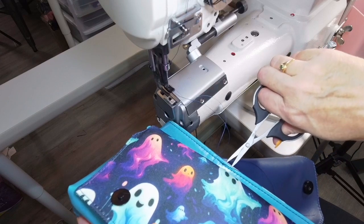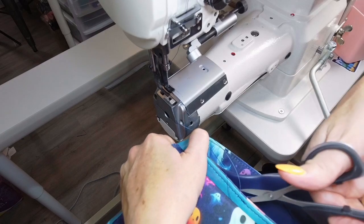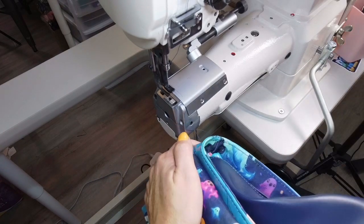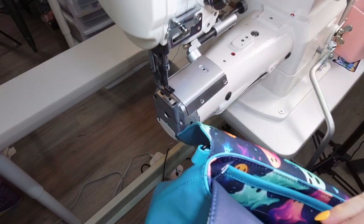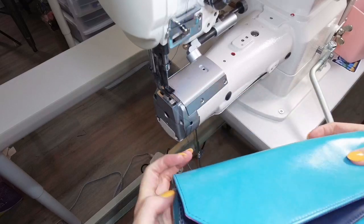All right, we're gonna put the chain on, and I'll put this all together. And we're done. We don't have any holes to close up, any other hardware to put on. It is done.